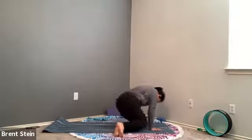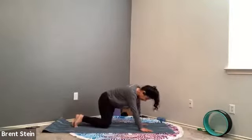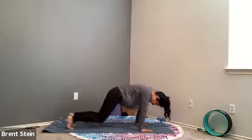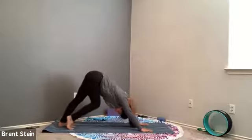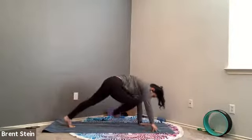So releasing the knees down to the mat, come into that tabletop. If there's any movement that you need before you work your way into downward dog, go ahead and take it. Otherwise, toes tuck, knees lift, tip the heels up for downward dog. And now inhale, left leg goes up. And as you exhale, left knee goes behind that left wrist.